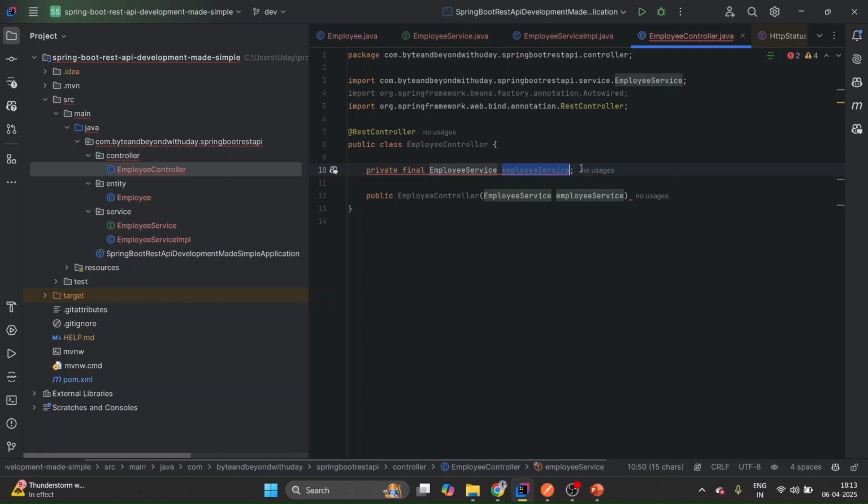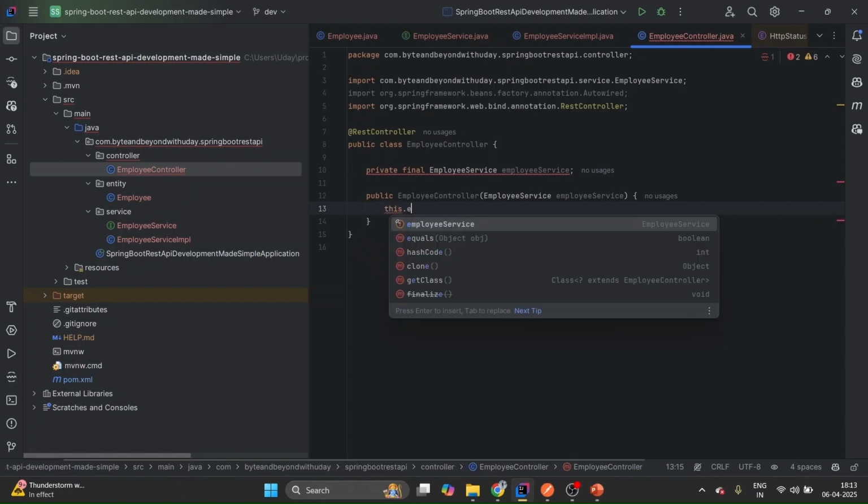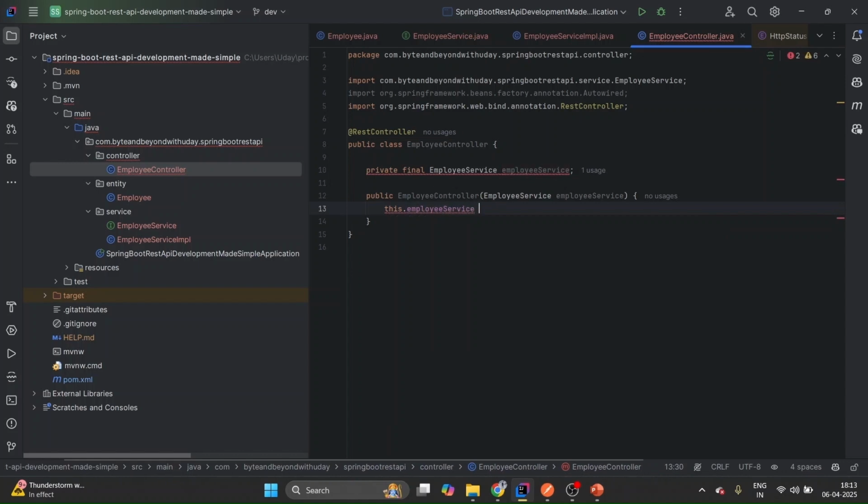For the sake of simplicity, let's stick to the basics, the fundamentals. Fundamentals are essential. Let's declare EmployeeService over here. You can see now the error is gone. Now our actual task starts.